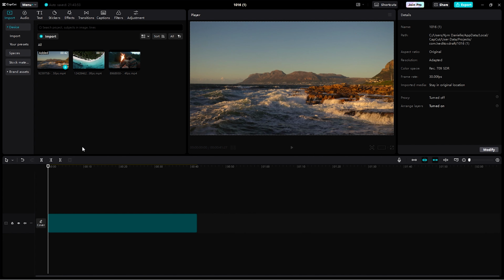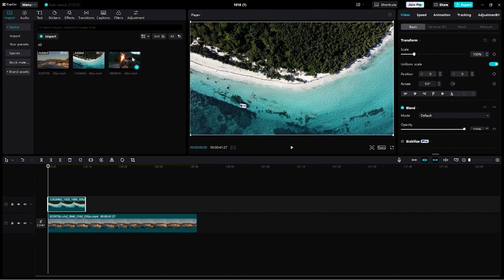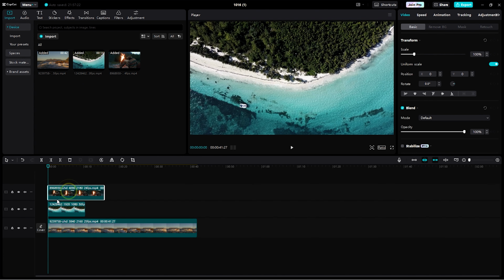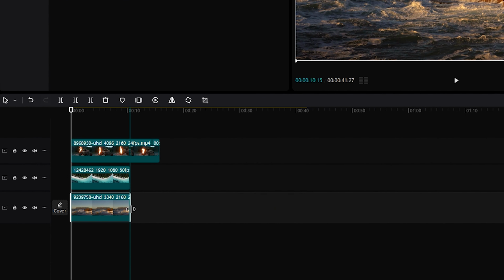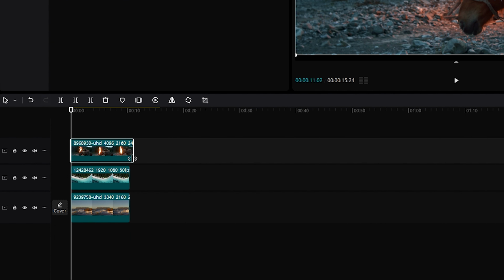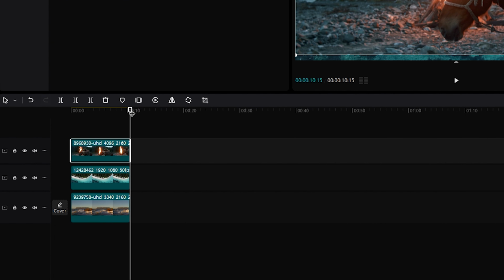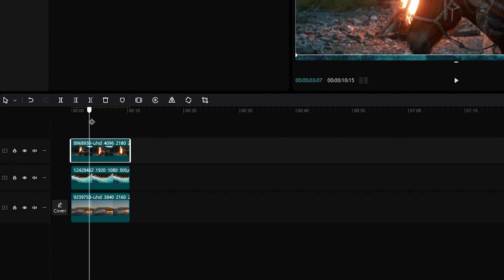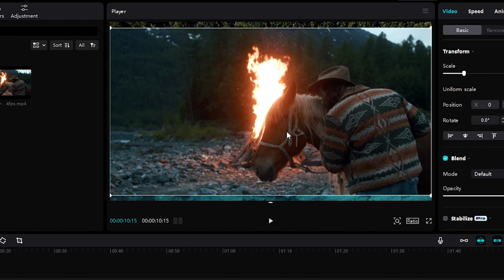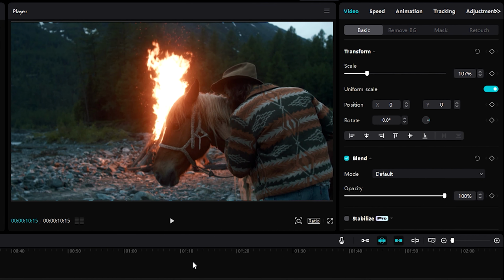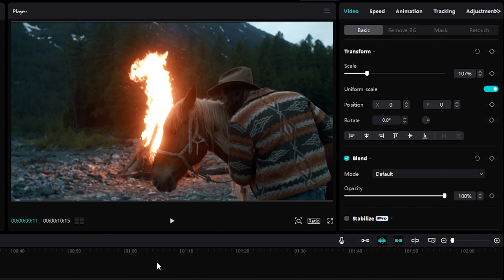timeline over here. And we need to make sure that each of these videos, or I mean all of them, have the same duration, because later on, if they don't have, there would just be a dark screen while the rest, like 1 or 2 videos, are still playing. So that wouldn't be good. So I have one of these videos here which does not have the same resolution as the others, so I'm just gonna drag that and enlarge it a bit just so that it matches the others.